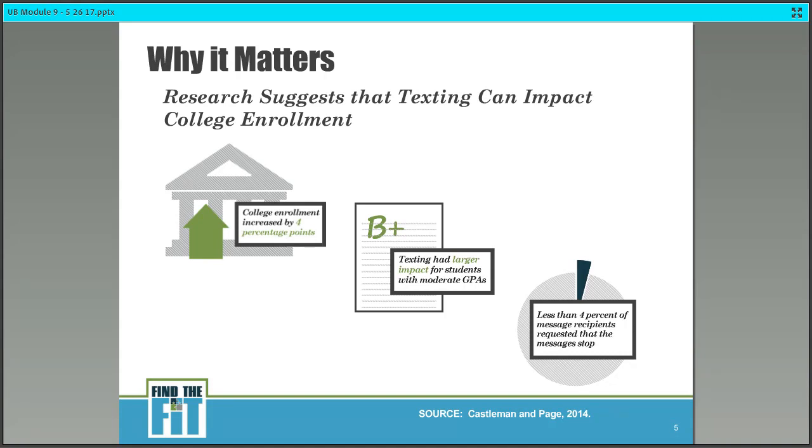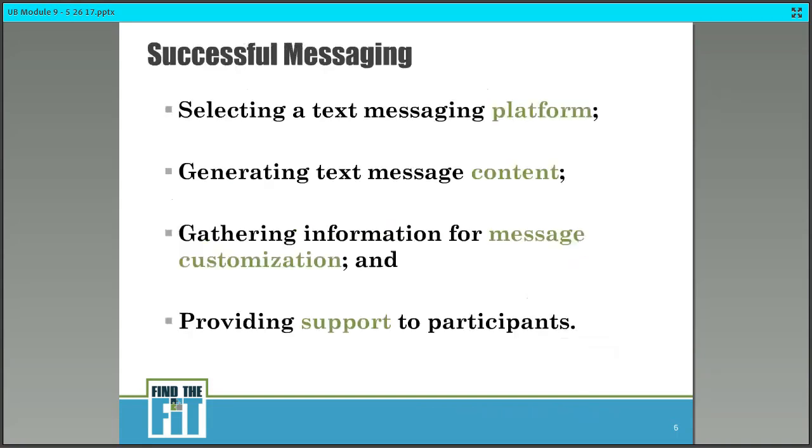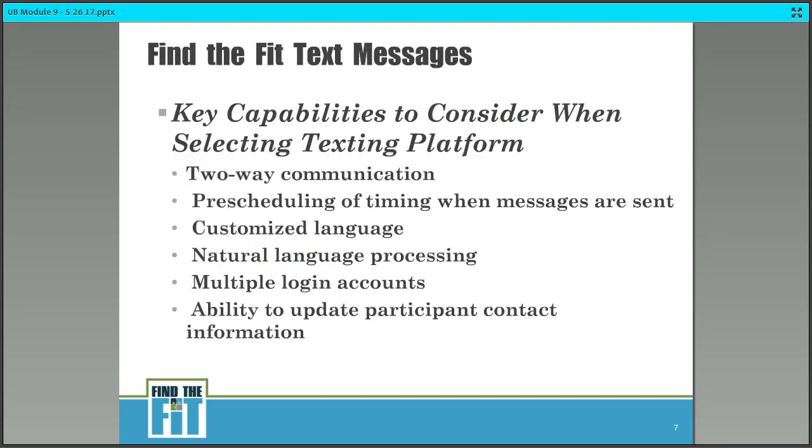We know that some of you are already texting participants. Through Find the Fit, we want to provide you with support regarding implementing a text messaging program. Whether you've been doing it for years, are still getting your feet wet with the process, or have not started using one yet. The Advisor Handbook includes detailed guidance on key steps of implementing a text messaging program, including selecting a text message program provider, generating text message content, gathering information for message customization, and providing support to participants.